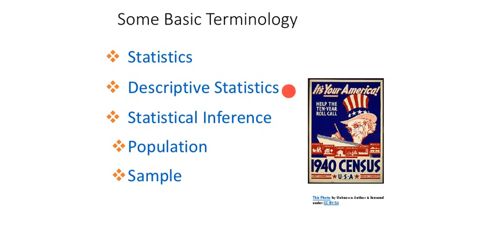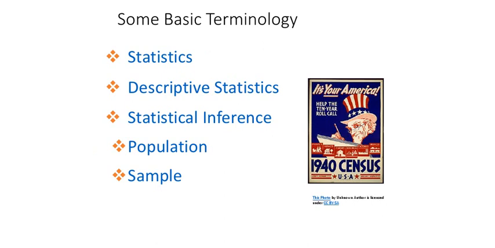Descriptive statistics is where we start. Descriptive statistics are the kind of statistics that describe a situation. Descriptive statistics include things like means, include things like tables. Later, we're going to use those descriptive statistics to support something we call statistical inference, which is how do we come to a conclusion about data, about a population, based on samples? How do we infer something about a population based on what we've learned from a sample?